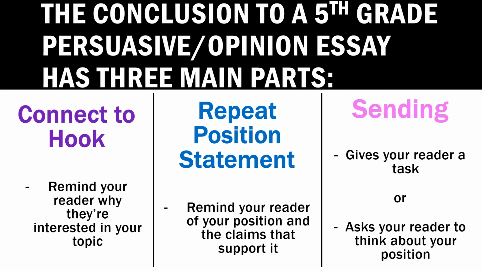All right. So the big idea here is a conclusion to a fifth grade persuasive or opinion essay has three main parts. You'll probably remember that an intro has two parts. A conclusion has three parts, and as we go through, let's see which parts of the conclusion are just like the intro and what thing is brand new. So when you write your conclusion paragraph, you start with this thing that I like to call connect to the hook. And I underlined hook because you're already good at writing intros that have hooks.